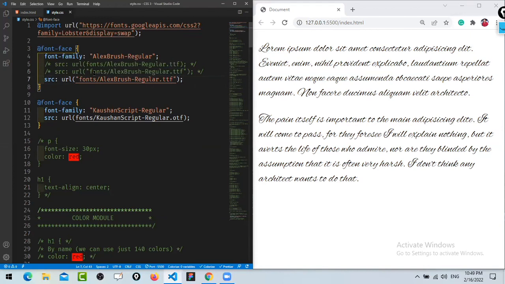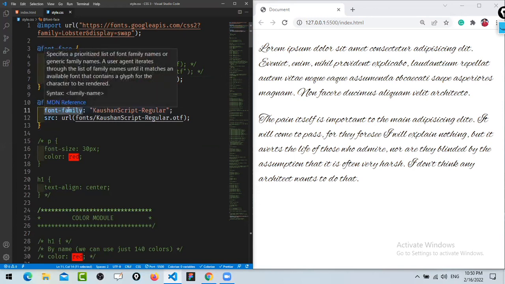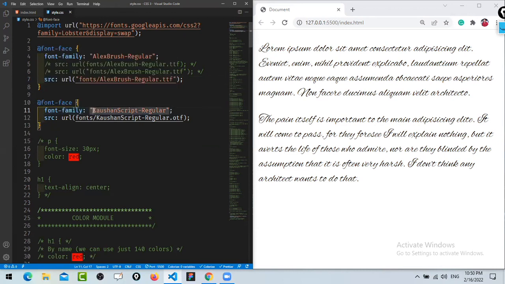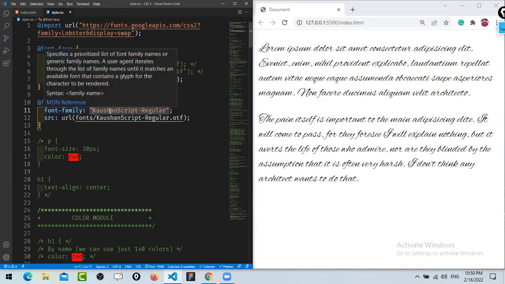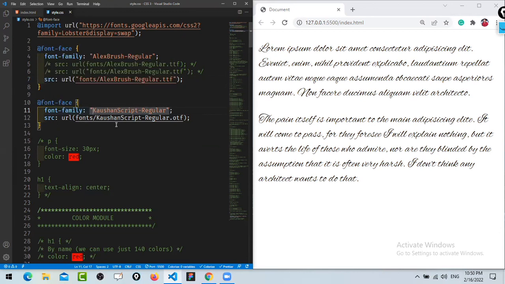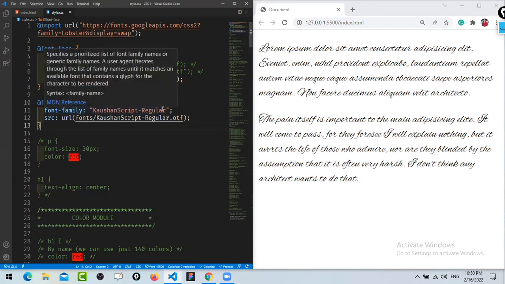So what is not clear here in this font face rule? Now it is clear. Whatever font family name you want to use, you have to mention that in font family, and in quotes you have to mention the path. Extension also we have to mention in the path.